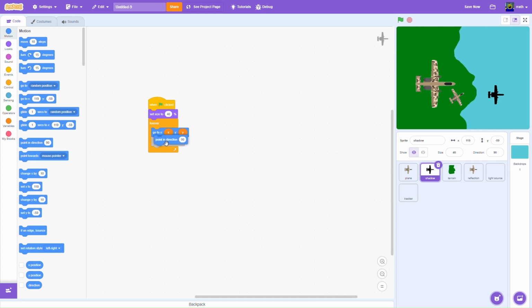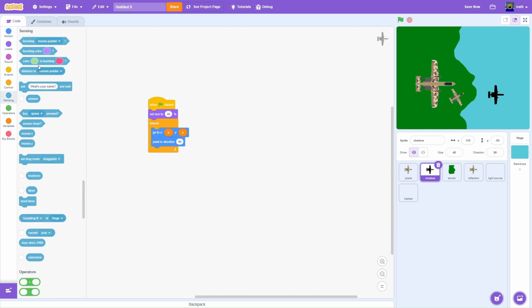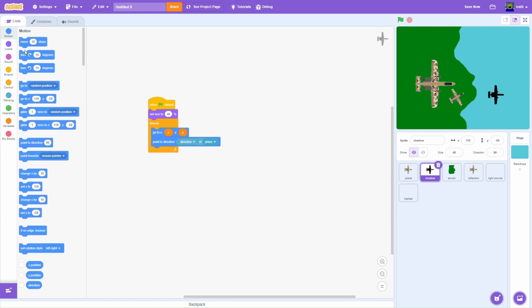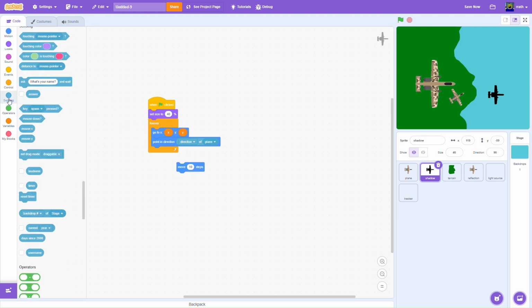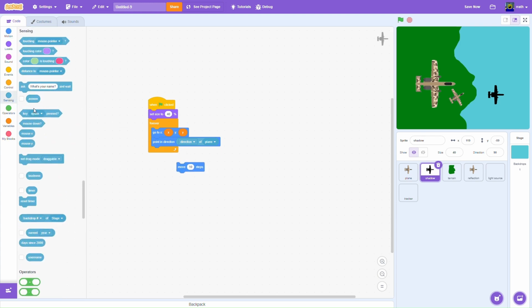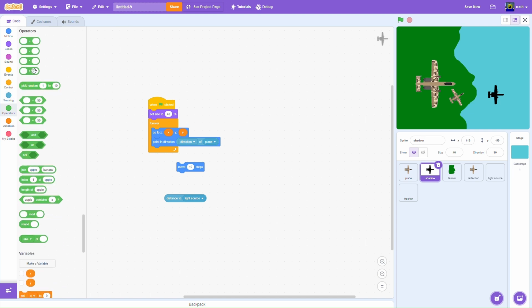So point in direction of the plane, direction of plane, and also move distance to light source times 0.1 steps.